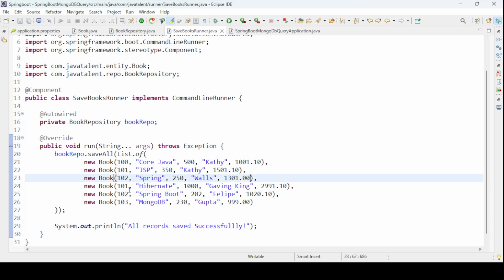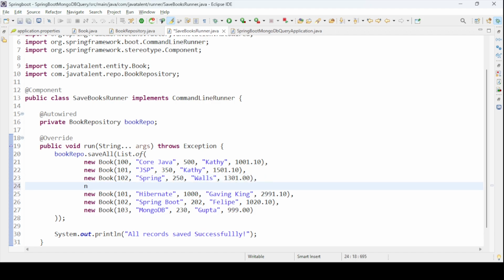Then I'm going to add one more entity, Angular, 1150 pages. Who is the writer? Freeman, anyone, no problem.